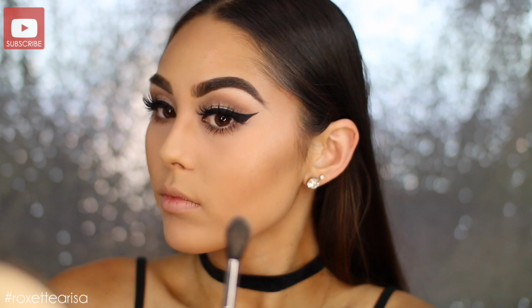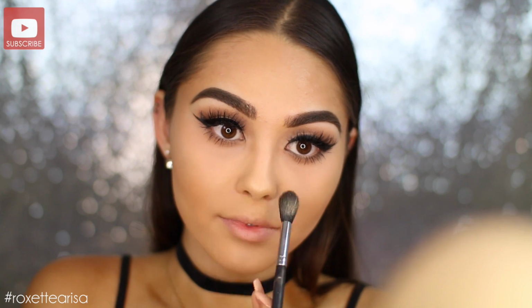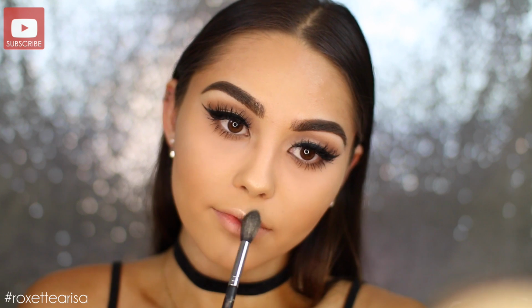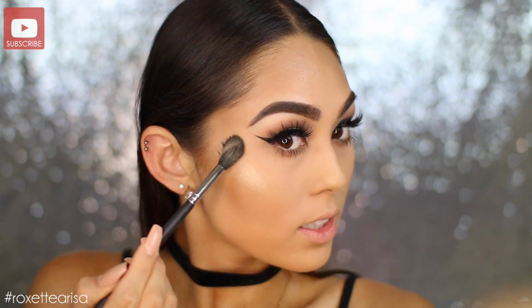So very, very good. I'm gonna be taking the shade Summer, which is the lightest shade in the palette, and then adding that to the tops of the cheekbones, a little bit on the bridge of the nose, a little bit on the arch of the lips. I forget what this is called. The Cupid's bow, I think? Yeah, the Cupid's bow. And then a little bit on the inner corners. Yes, give it to me.